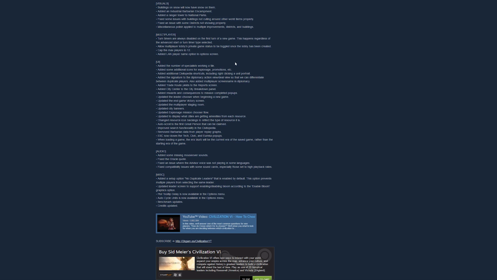Allow multiplayer lobby's private game status to be toggled once the lobby has been created. Yep, that's a good one. You can toggle it on or off without having to actually create that game again. Cap the max players to 12, and added local area network player name option to option screen.